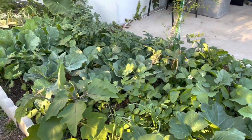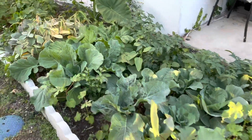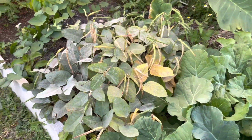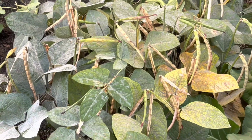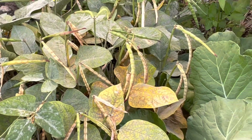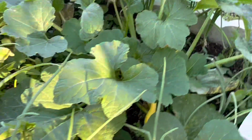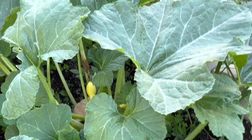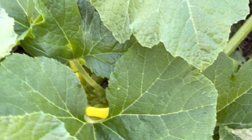So today we are going to be harvesting our beans. I have some beans I need to take off, as well as I'm going to be harvesting my summer squash. So let's go in and take a look at the summer squash.